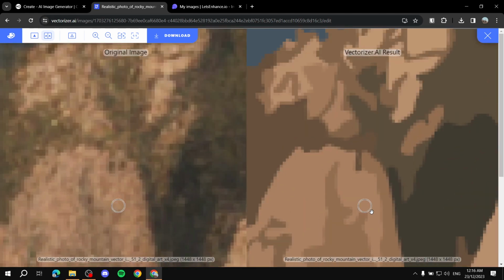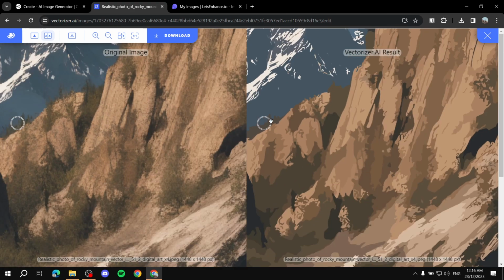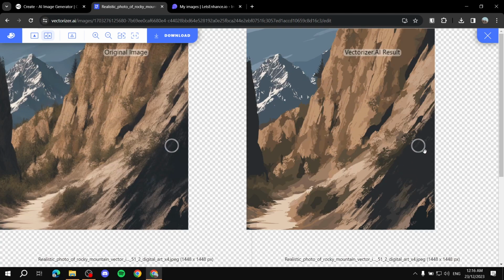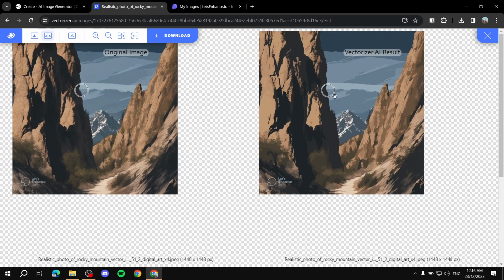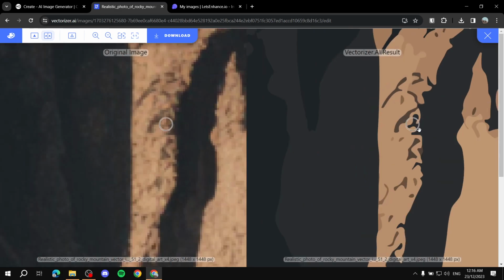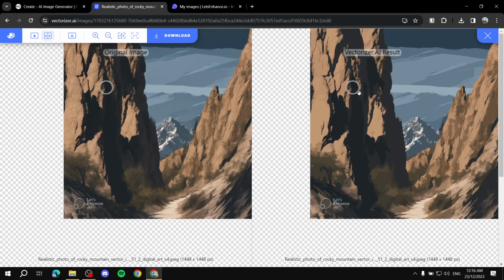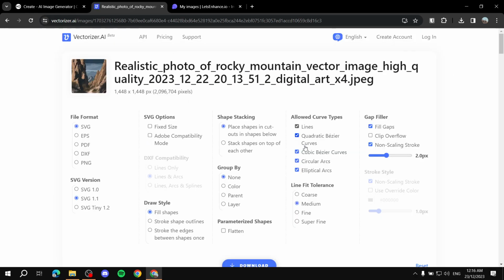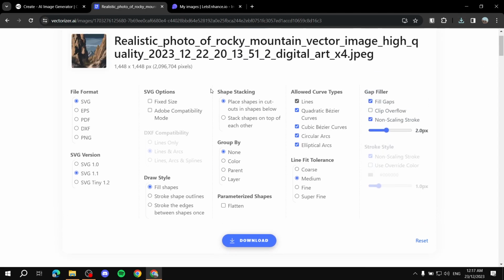We can also see here we lose some of the trees and stuff. Remember, this is still in beta, but considering everything, the fact that it is in beta and stuff, if we go a little bit further out, you can see how clean it looks, and then if we zoom in, you will see how even cleaner it looks. So this is simply it. Now, once you are done and you're happy with it, you simply click on download. It's going to give you a few options here if you want to change them. And then once you are done, you simply click on download, and it's going to give you the file, the SVG file, like you see right here. And it's as simple as that.